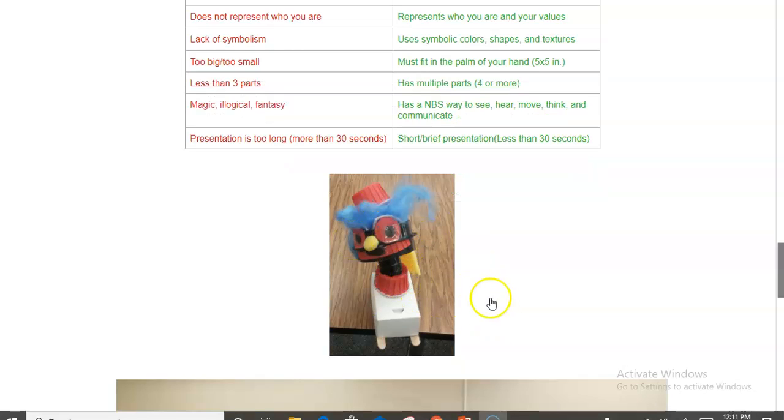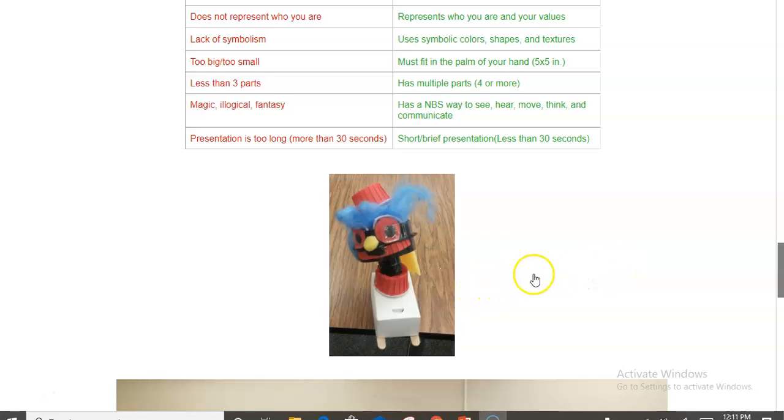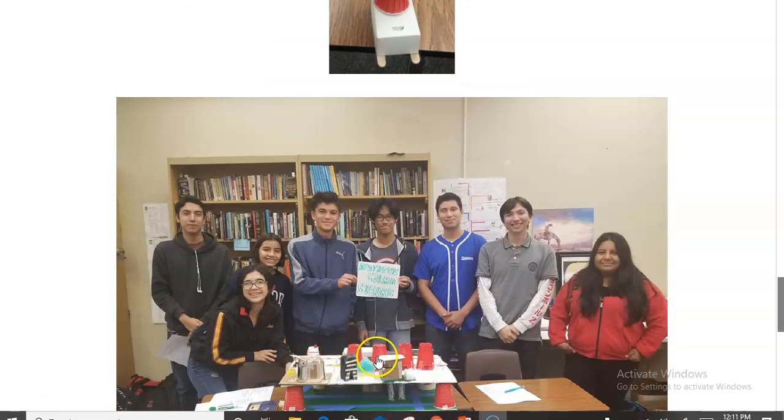Just so you know, my DBL method runs all year long. Eventually students make a shelter for the creature — a whole unit around the idea of home and seeking a home, which I often tie to Of Mice and Men or The House on Mango Street. Then they move on to building an entire city, naming it, and including systems like justice, transportation, and a never-before-seen form of education. For distance learning, each student built one section of the city, then combined them via Google Slides — or some students got creative and used Minecraft or Fortnite.